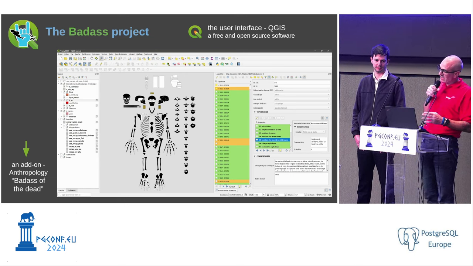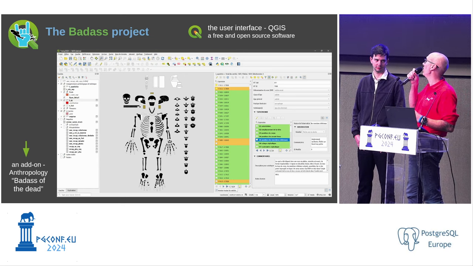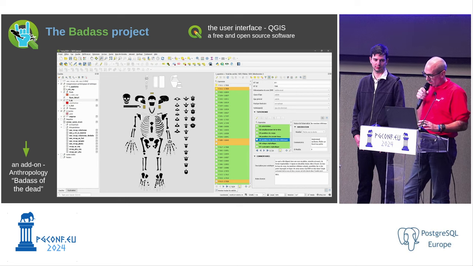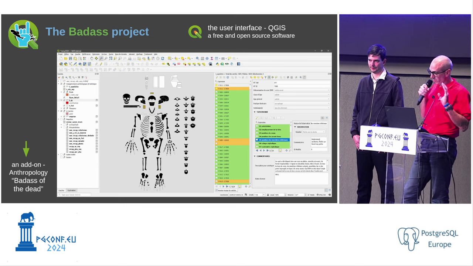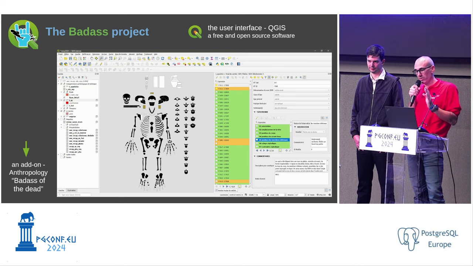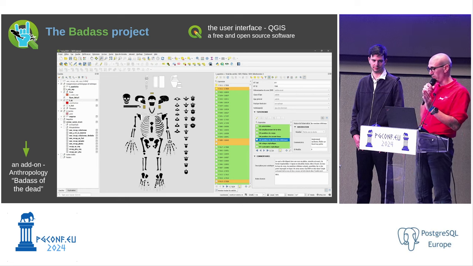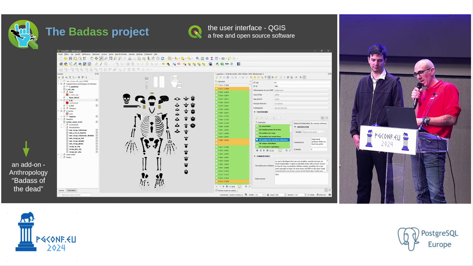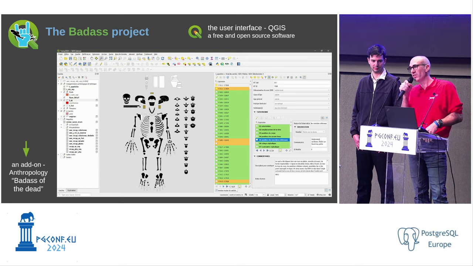But there's always a problem for us, a catch, because QGIS is not very practical on the field. It's not responsive. QGIS has a mobile solution named QField, but it's not very ergonomic. So we needed to find a solution that was both mobile and ergonomic. And we discovered SQL page.